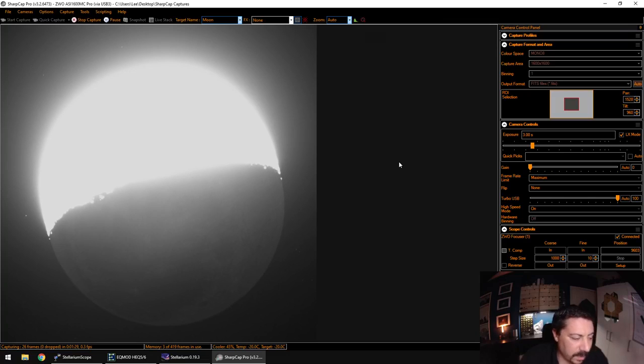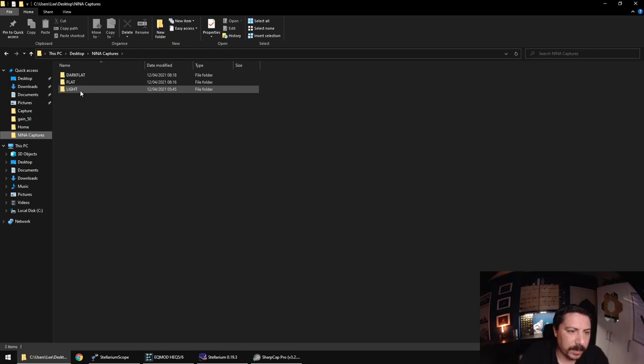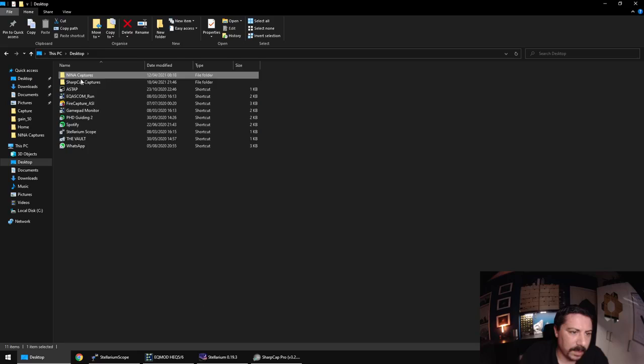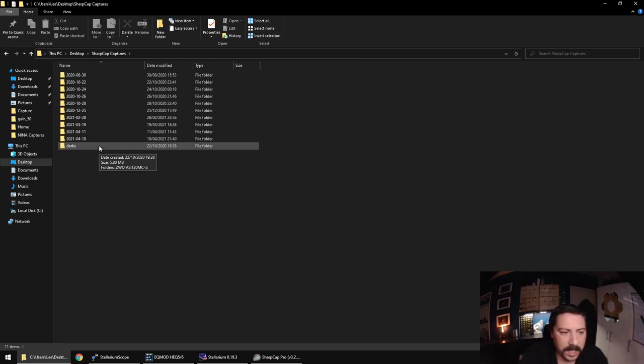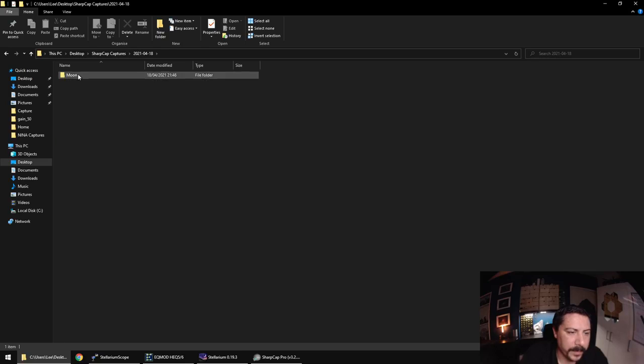It depends on what you're doing. Obviously in this case I am doing 1,000 frames, but I'm also not using the whole sensor. My sensor is like micro 4/3 size, but I've got that region of interest down to 1600 by 1600. You can see over the right hand side here you've got the ROI selection, and this is the frame that I'm using compared to the actual size of the sensor, so it's a lot less, and it does take up less space. So I don't know, let's have a look at the data we've got. If I go over to Nina Captures, not Nina Captures because I'm not using Nina, I'm using SharpCap. What's today's date? It is the 18th, so that'll be that one. Moon.